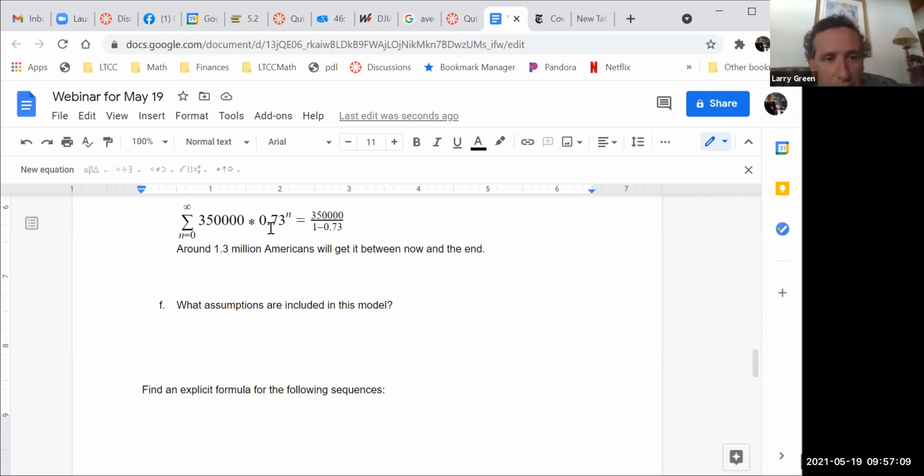So a big assumption, and this is a giant assumption, is 0.73 is a constant. Do you think that 0.73 is really a constant? What do you think? Do you think that's true? The answer is definitely not. And you want to hear something good? What do you think is going to happen? Do you think it's going to go up or down? Temperature a bit, but something more important, and that is vaccinations.